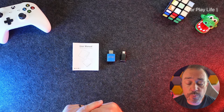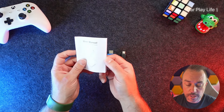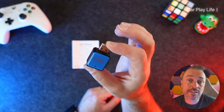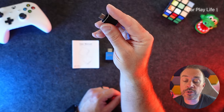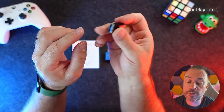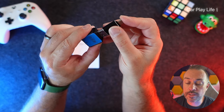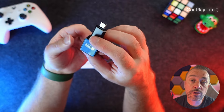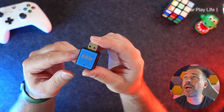I'll cover the CarPlay version in a different video. So let's do a brief summary of the Mini wireless adapter from MMB and open up the box. Inside you get a quite thick user manual, the very small pint-sized wireless Android adapter itself, and if you have a more modern Android Auto port that uses USB-C, it comes with a supplied USB-A to USB-C adapter so you can plug it into your modern Android Auto port.